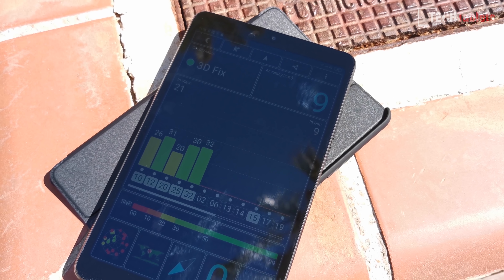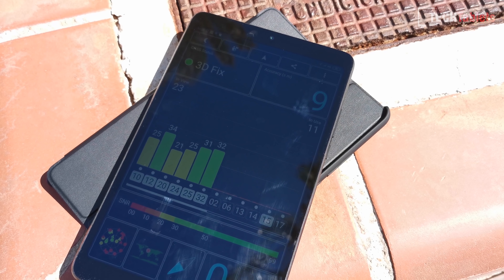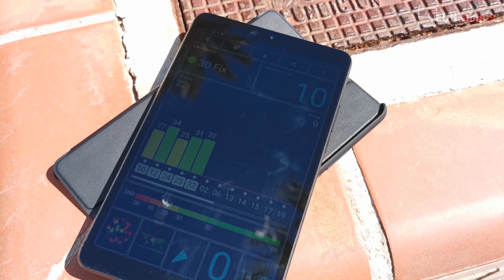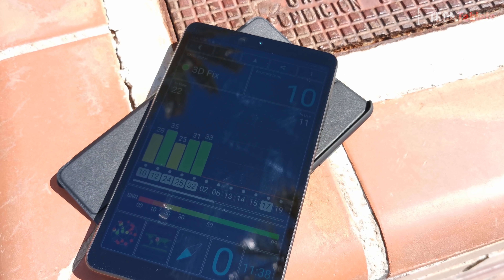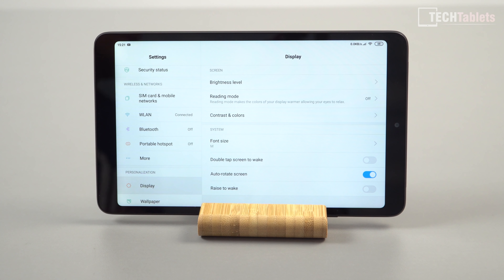In direct sunlight, even though we have quite a good maximum brightness topping out at about 600 lux, it's not so good in direct sunlight because it's an IPS panel. It's fully laminated. AMOLED panels tend to look a lot better in sunlight, and you can struggle to see it. It looks a little better in real life than in this video, but it's just not brilliant. So for GPS use on a boat or in a car, be prepared to struggle when sunlight is beating down on it.